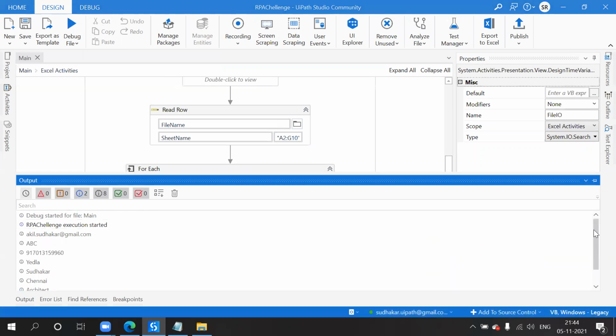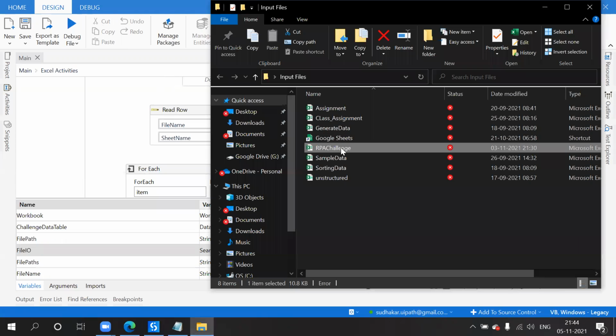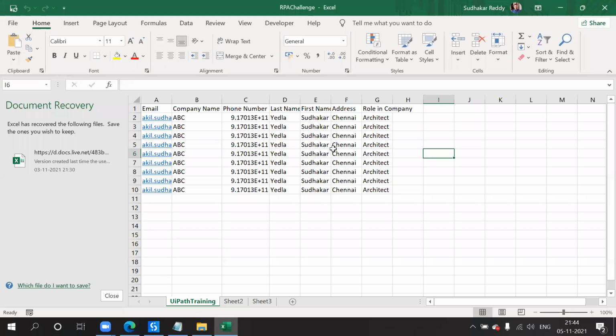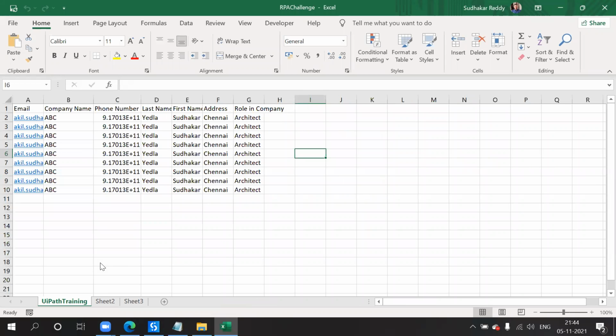We get one particular row of that record, from A2 to that entire row's values. If you are able to get all the values in the Excel, then what is the difference between read row and read range? So we got A2 up to here.